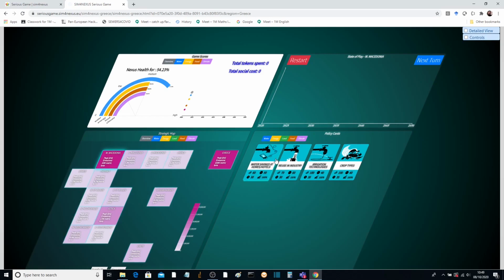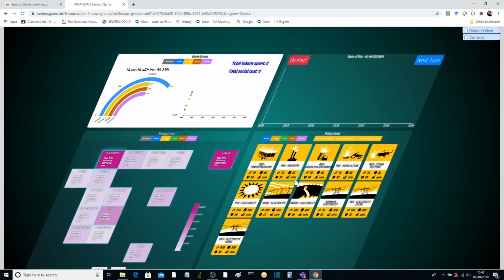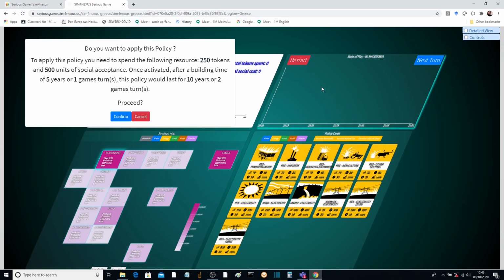For example, if I want to apply to Western Macedonia some sort of energy policy, let's say a wind electricity policy, then you drag and drop this card at the top, and then it gives you a message: do you want to apply this policy? It's going to cost you some resources.